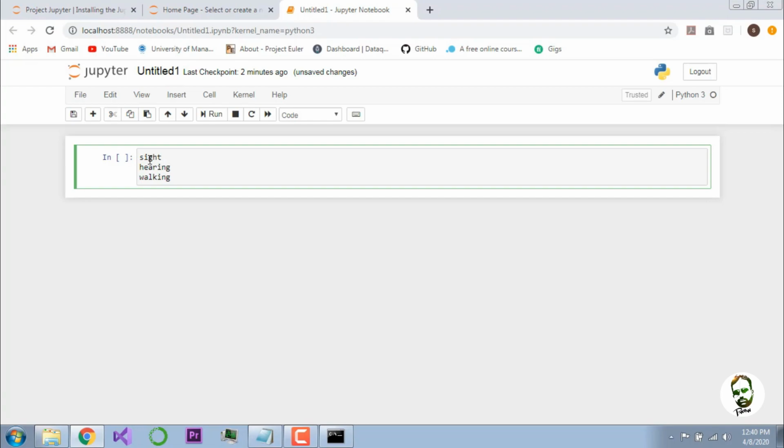I will first check maybe it was in the sight area, maybe in the walking area, maybe in the hearing area. Suppose the error was in this part of the program. I end up checking this part first, and after a few hours, I find out this is correct. Then I go to the walking part of the program. I skip that one for last. Then I found out this was also correct. I also wasted a few hours. Then at the last, I found out that this was the main part of the program I needed to check, and this wasted a lot of time for me. So this is one of the advantages of Jupyter Notebook. Other than that, there is nothing else.